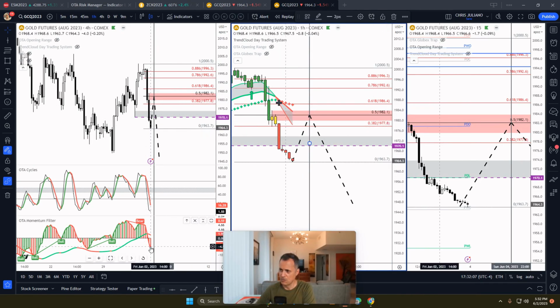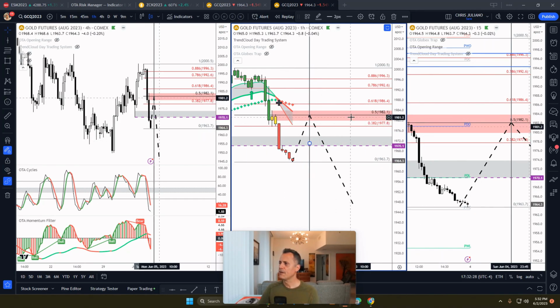Trend is down, momentum is down. What do we do? We are looking for shorts. So on Monday, if the 4 hour trend is still down, if the momentum is pointing down and the 1 hour trend is still down, look at this.